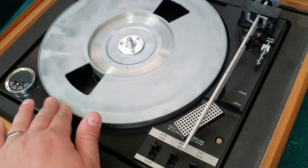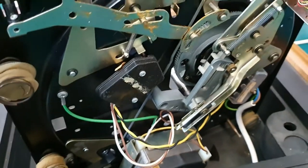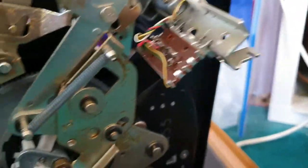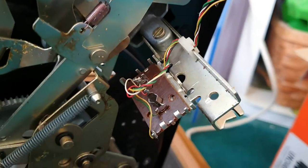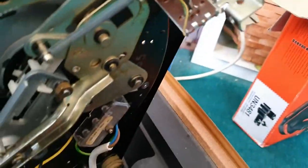Let's get this somewhere where we can take it apart in relative comfort. What I've actually done is managed to get this out. One thing I've noticed, which I was quite surprised at, is that the tonearm connects onto this little interface here, which then goes to some mini jack phono outputs on the other side. One of them was slightly adrift, which would account for the lack of signal. But the connections themselves appear to be fine - there doesn't appear to be any loose wires.